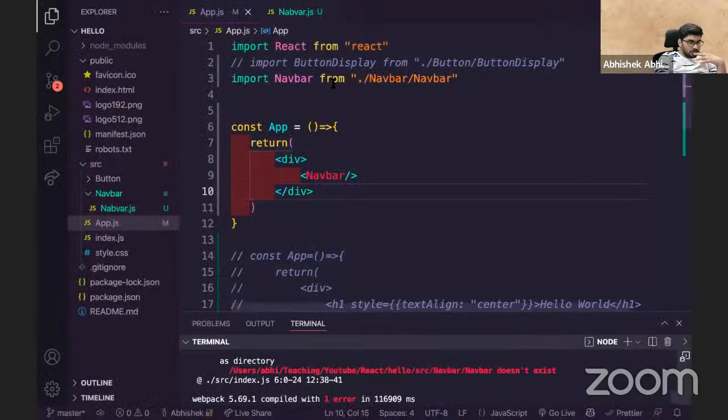Source Navbar does not exist. That's amazing. Import navbar from ./navbar/navbar. Let me see what does not import.